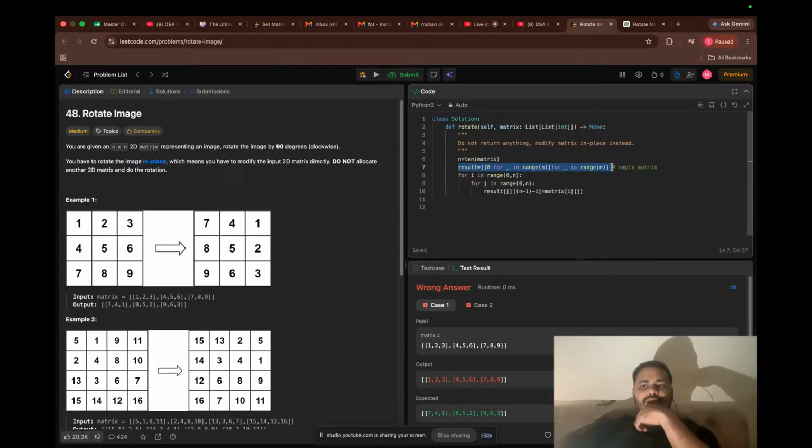So this is making my empty matrix, an empty 2D matrix.